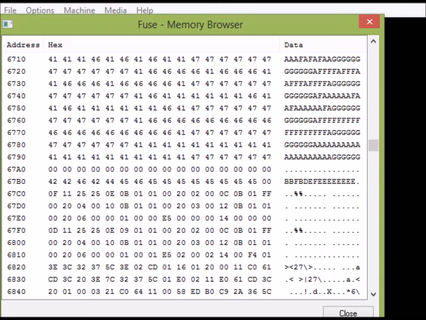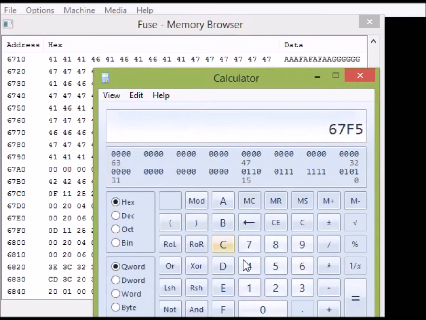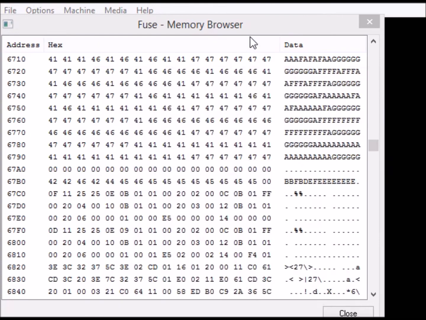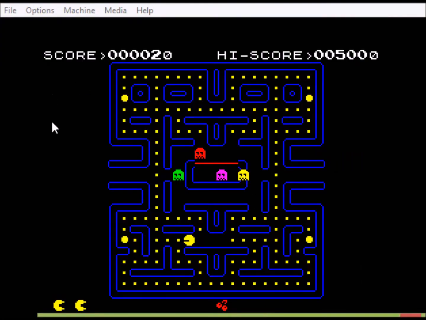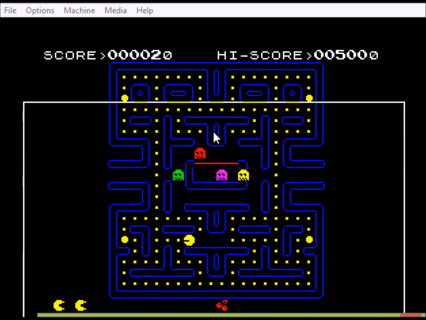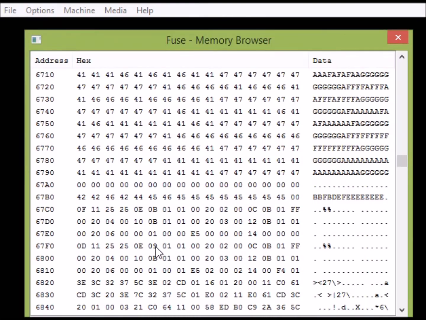So 0E in hex, of course, is 14. If we look here, we say 0, 1, 2, 3, 4, 5, 6, 7, 8, 9, 10, 12, 13, 14, exactly 14. So we could be pretty sure that that 0E is the address for that ghost.